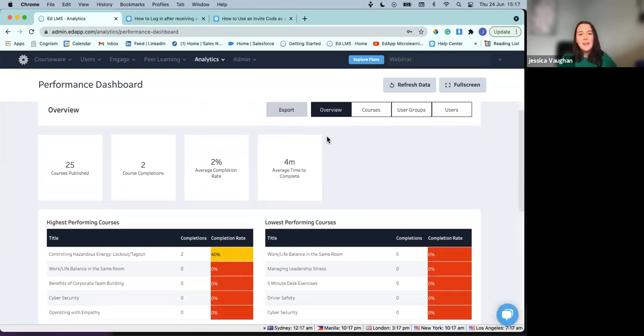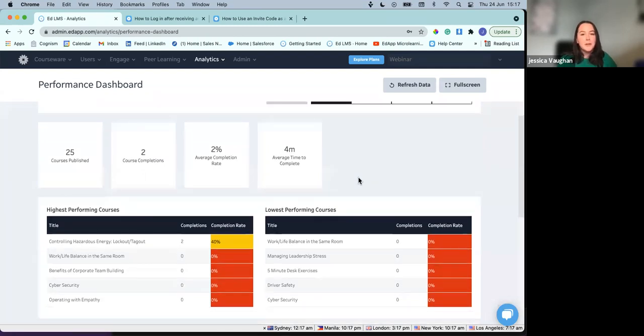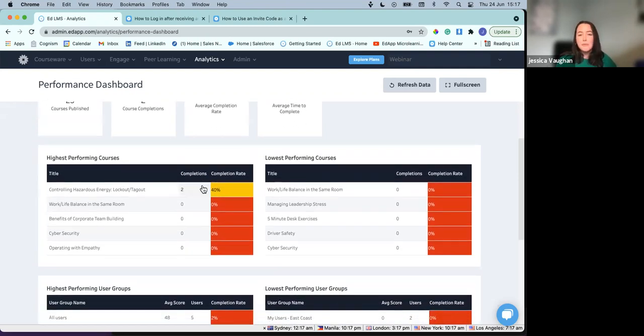And with this, if I'm just on the overview tab at the moment, we can start to have a look at my course completions, my average completion rate, actually how long people are taking to complete the course. It could be that you're finding this is a little bit higher, and it could be that the wording of a course could be a little bit off, and it's just making it a little bit more difficult for people. So this could be an indicator to you to have a review of that content. So you can use these analytics in a range of different ways.